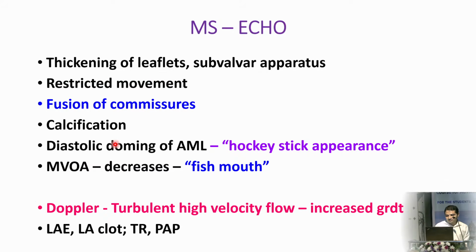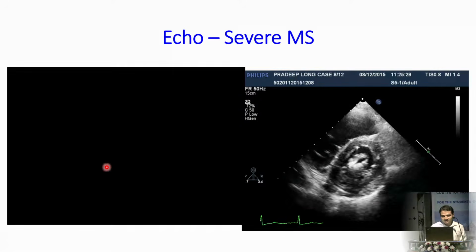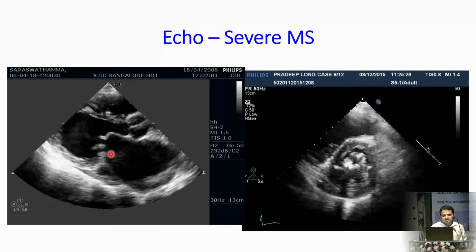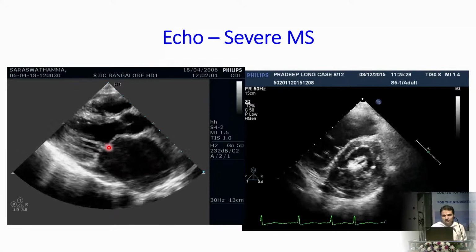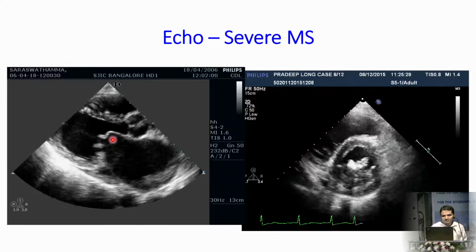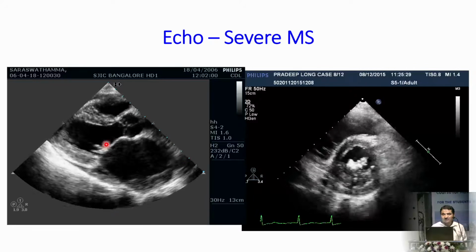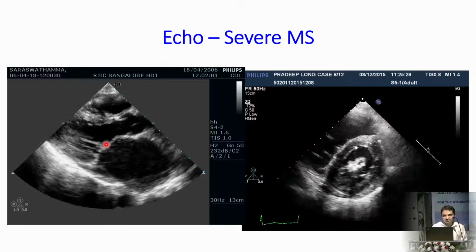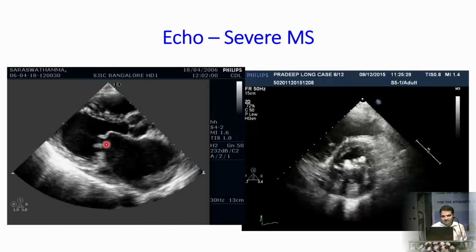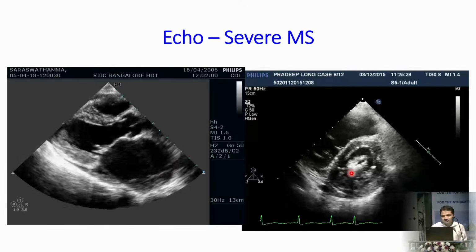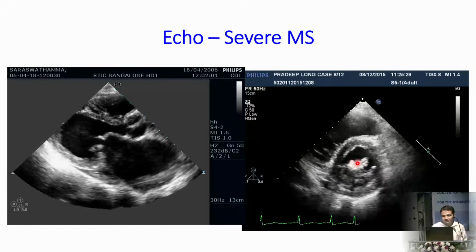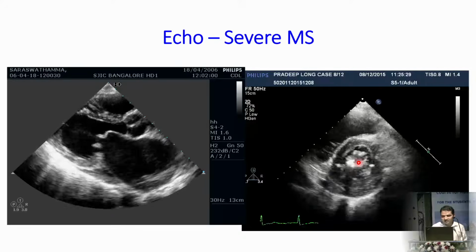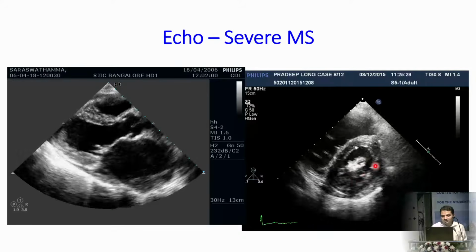So what are the findings which we commonly see whenever we see mitral stenosis? We commonly see restricted mobility of the PML and doming of the anterior mitral leaflet. This doming of the anterior mitral leaflet commonly occurs because of the commissural fusion. In rheumatic heart disease, the process starts at the commissures, hence the commissures are the first to get affected, and because of that we get the fish mouth appearance which we see in the parasternal short axis view. So here we can see both medial and lateral commissures are fused. Medial commissure is fused, here lateral is open. Usually both the commissures get fused.